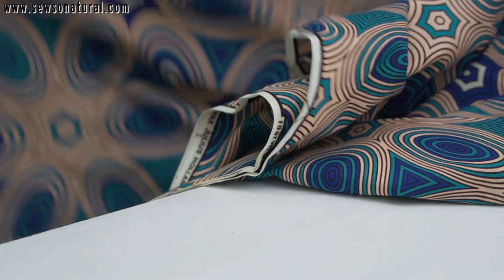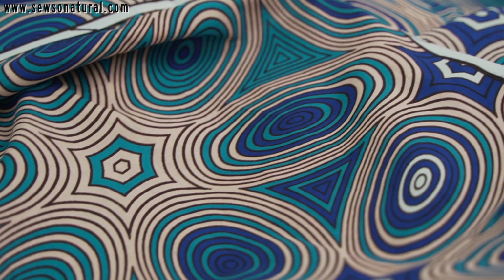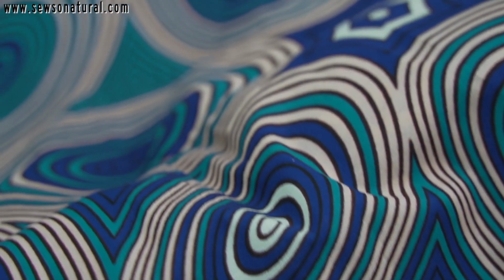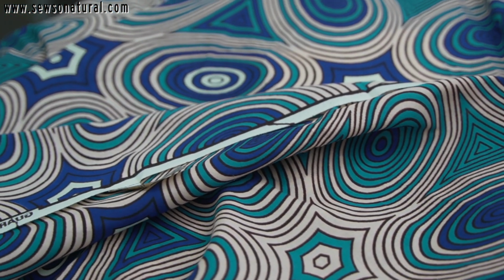Oh, it looks good, but I need to get it out of the packet and actually feel it. This is the real stuff. I must say, for me, African wax fabric just needs to feel like a light cotton feel. I don't like African wax fabrics being very waxy and stiff and just hard and firm to manage. So this really ticks all my boxes. Look at that. This is just amazing. I love it. Beautiful.